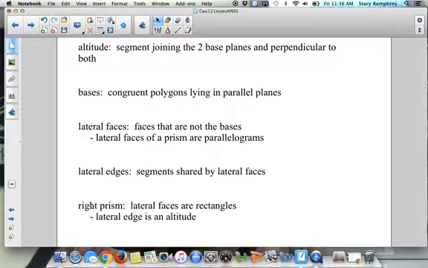A right prism simply means that the bases are directly one on top of the other, so that if you connected the corresponding vertices of the bases, it would be a line perpendicular to the bases. There is another one called an oblique prism. We don't really work with those. So when we say a right triangular prism, that means the lateral faces are perpendicular to the base.